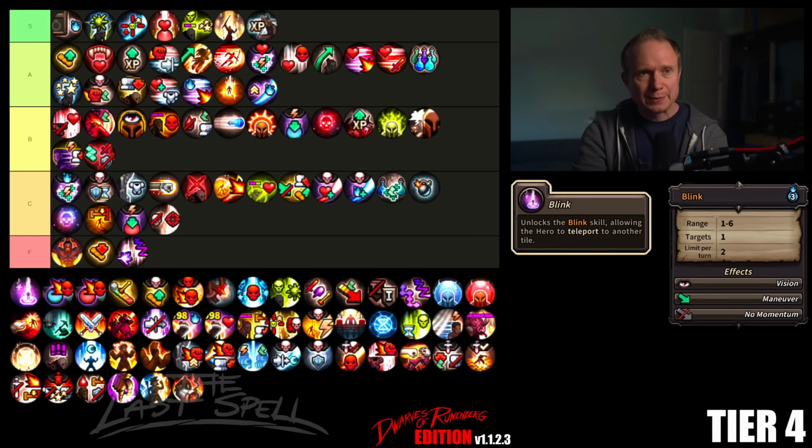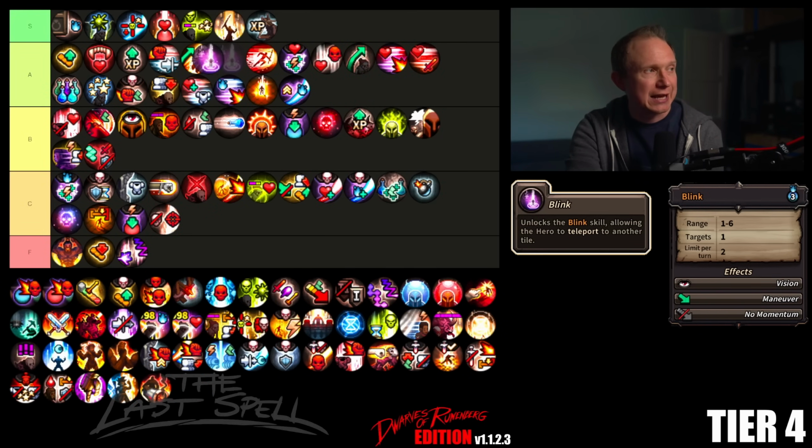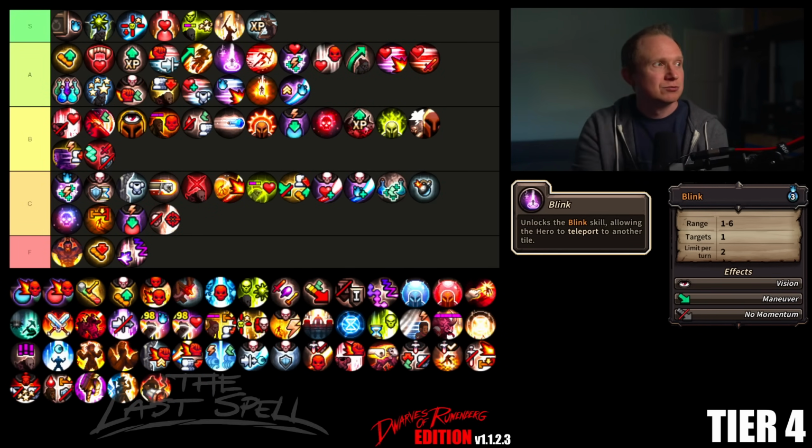Blink. 3 mana, vision, maneuver, no momentum, teleport. Yeah. I like Blink a lot. I think Blink is a great mobility skill. I think that mana is often pretty abundant in the late game, and having a 6 range move is just really good, to the point where I put it up here in A tier along with Tossable Fellow. It's a great mobility skill. I like that it comes online pretty late in the game. Gives you that extra option for moving around.